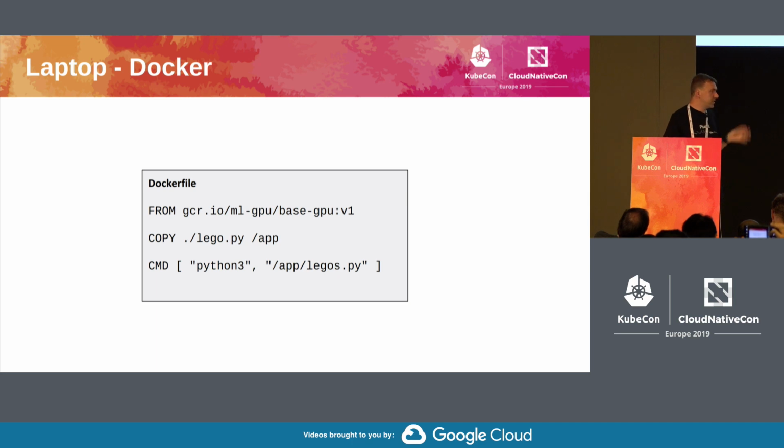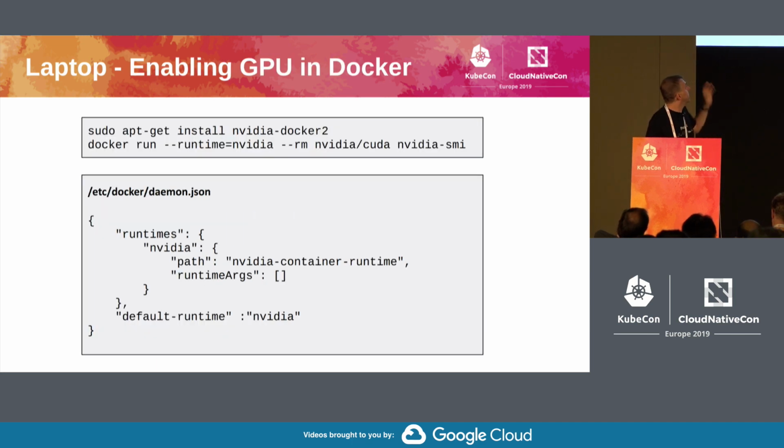Once we've Dockerized that, we need to run up Docker with the NVIDIA runtime. So you'll firstly have to install that NVIDIA runtime for Docker to get it to run. And once you've done that, you can run it up. That's just an example run there for running nvidia-smi, so you can check that it's working. I also would recommend, and you'll need this for MiniChip, the way we're going to run MiniChip in this demo, to put that as your default in your Docker daemon file, which is in /etc/docker. So the easiest way to do that.